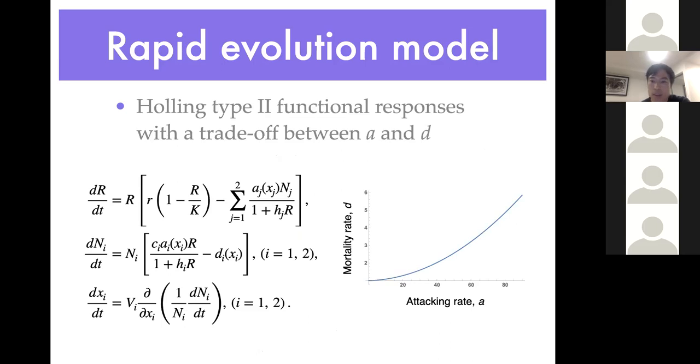So when the resource is abundant, it is better for the consumer to invest in the trait to have a higher attack rate. But when the resource is scarce, it should be better to have a lower attack rate with a lower mortality rate. So this kind of adaptive foraging is actually very similar to a kind of plasticity where organisms actively forage in better environments and stop foraging to reduce the mortality rate in worse environments. So basically, we are talking about rapid evolution, but the same mechanism should work in phenotypically plastic traits as well.